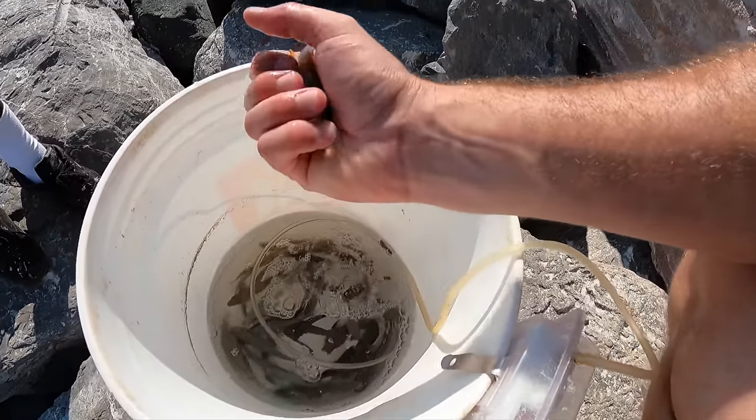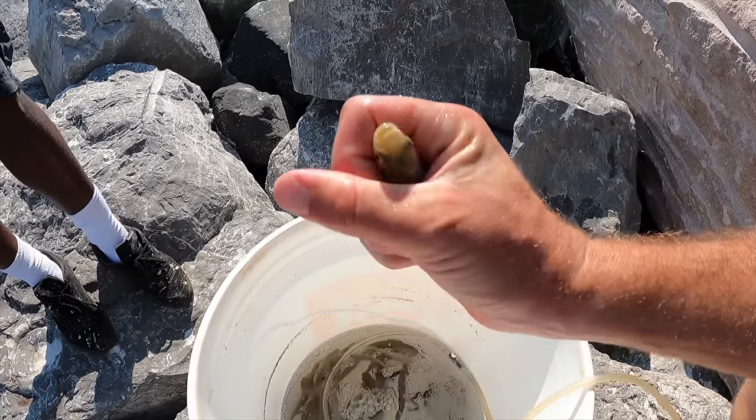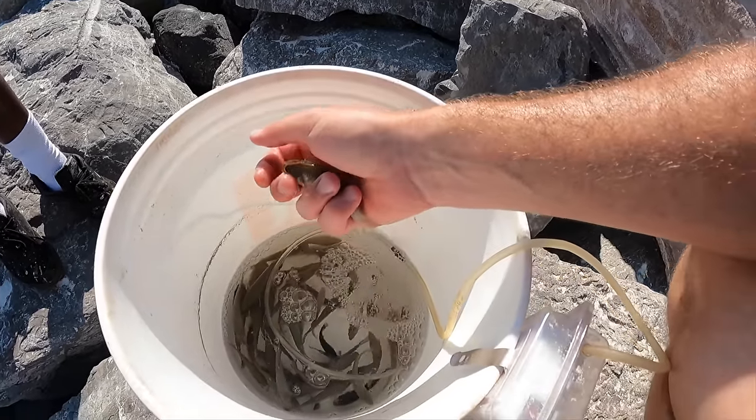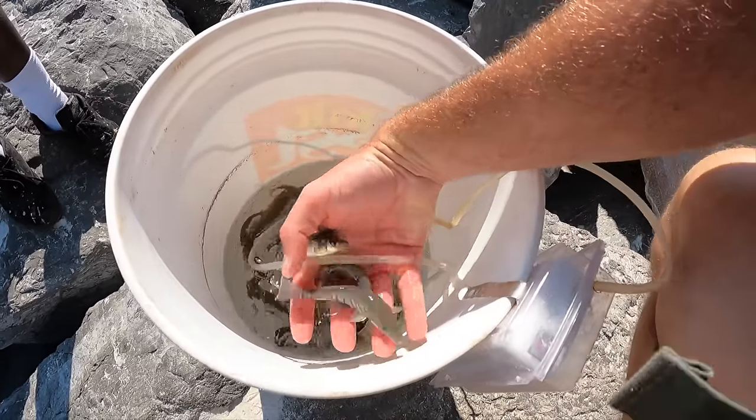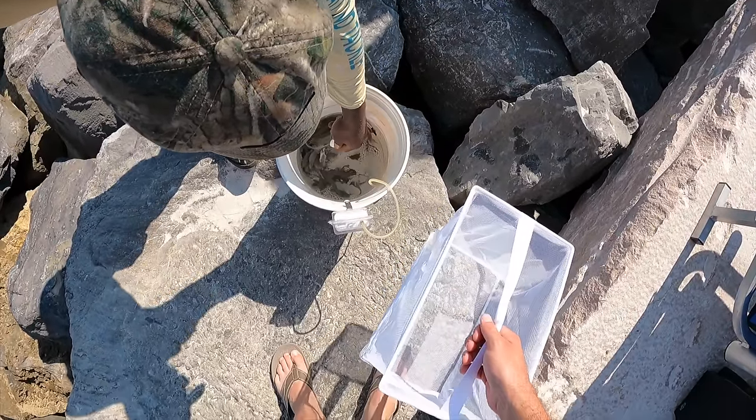Is that a mullet? No, sir, not a mullet. Did you say mud minnow? Bull minnow is what they call them in South... Bull minnows. Okay, sweet. That looks like epic bait. Appreciate it. Catch and eat today? Yes, sir. All right.